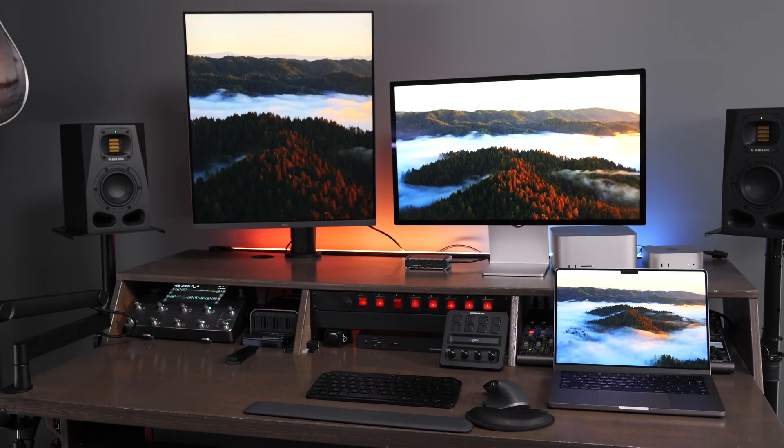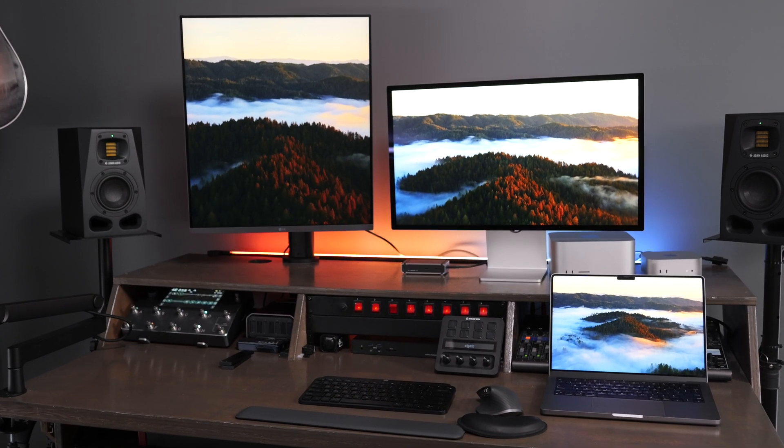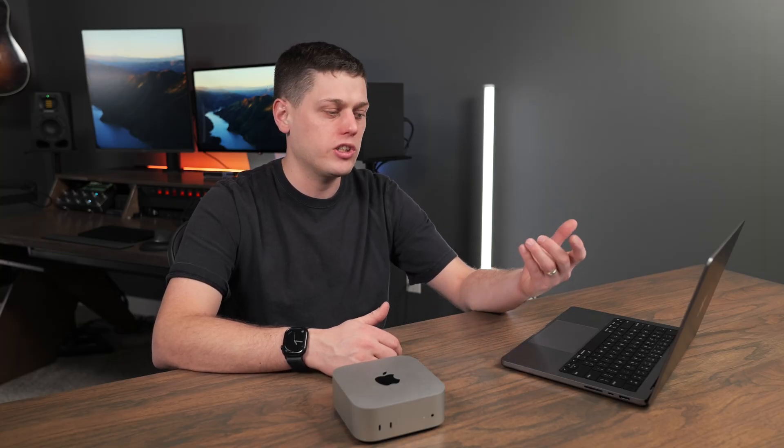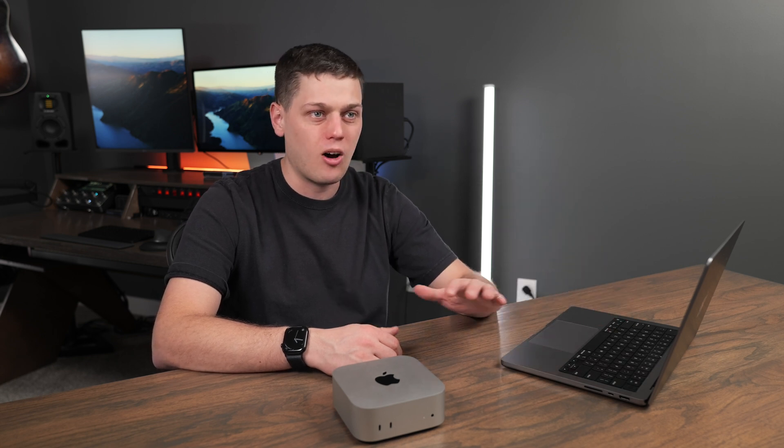I know people say in the comments that if you get a desktop, you have to buy a keyboard and mouse. But if you're working at an ergonomic desk setup, you're probably going to buy those anyway even if you have a laptop. It will cost more money to buy the desktop and need the keyboard and mouse, but most users should be buying an external keyboard and mouse anyway, rather than just using their laptop keyboard all day long. It just makes a lot more sense to be in an ergonomic position than to be constantly hunched over your laptop screen, keyboard, and trackpad all day long.